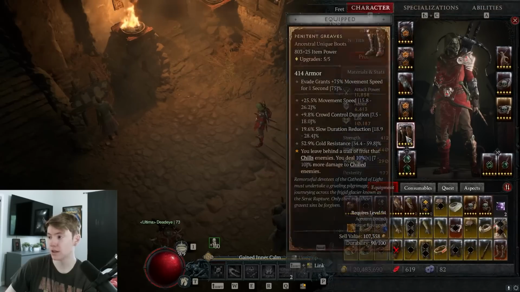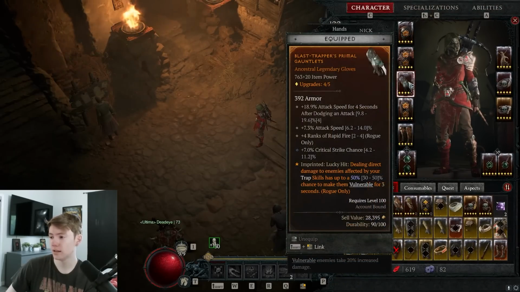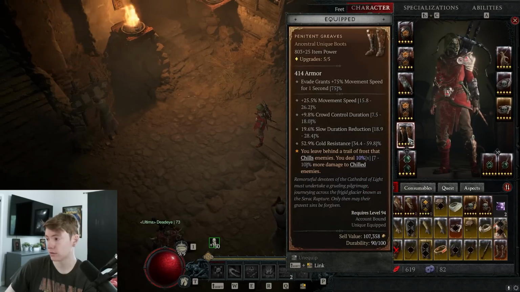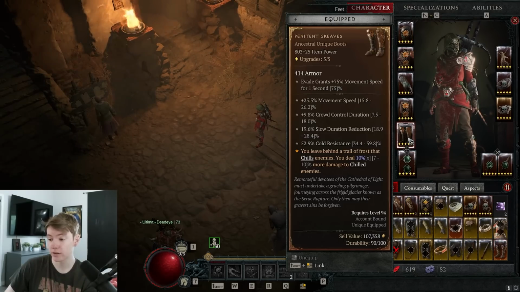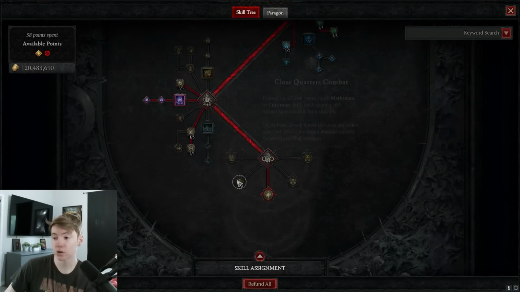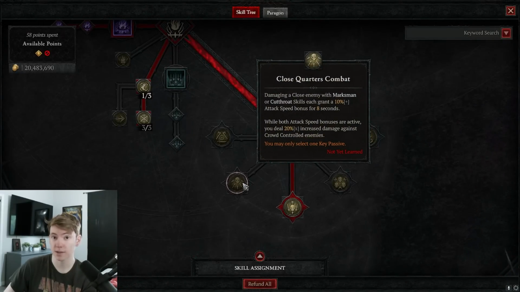If I am just using the Penitent Greaves, or I'm using the Daze Legendary, I don't know if I have it on my character right now. My character's scuffed right now, so don't look at it. I'm in the process of making my rapid fire build. But if you're using Penitent Greaves, or you're crowd-controlling enemies with Poison Trap or something, 20% extra multiplicative damage to crowd-controlled enemies is insane.